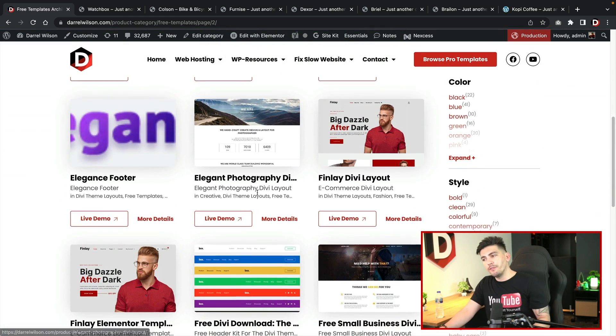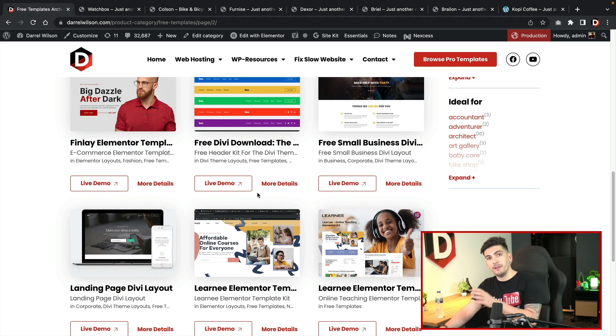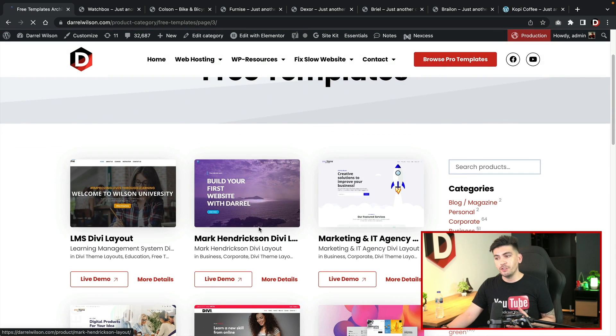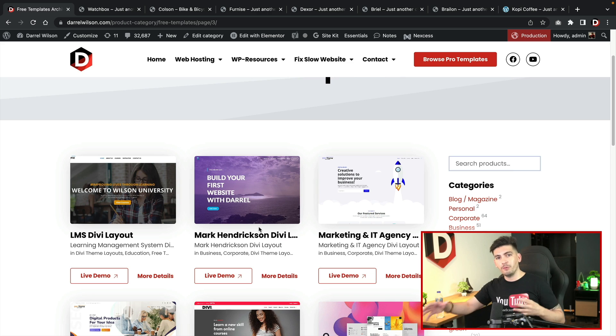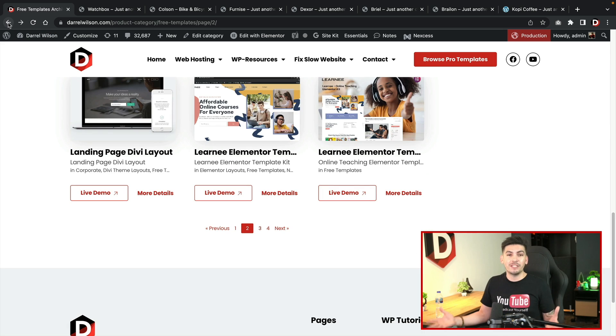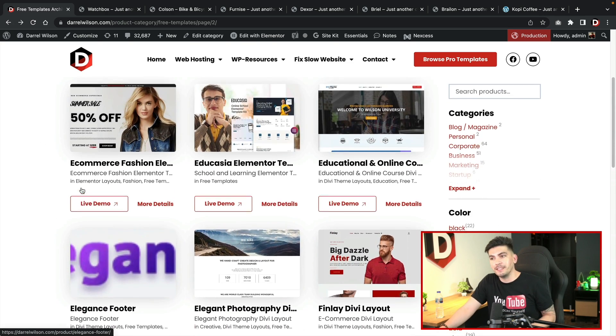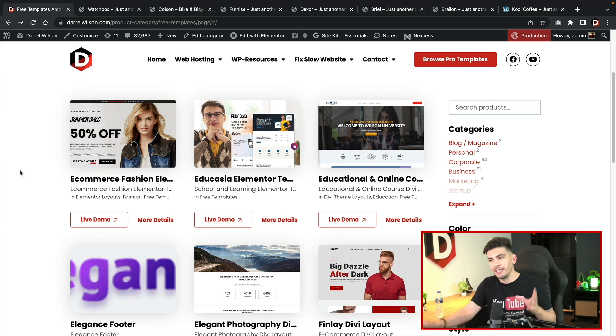We are not charging for those free kits. However, some kits from Elementor that we were previously offering for free are now being made pro. We had kits like the Transco kit that we were offering for free, but users were having problems importing them, and me and my team were spending all of our time and resources offering free support, which wasn't sustainable. We couldn't keep working for free in the long run, so we had to charge for them and offer proper premium support instead.